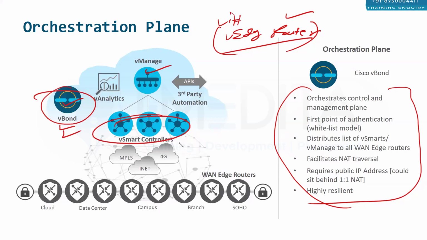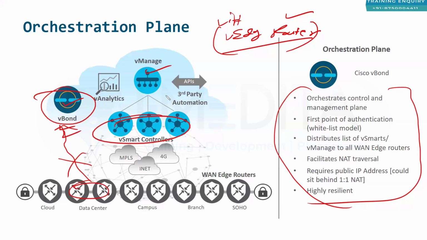So I hope that everyone is now comfortable with the roles and responsibilities performed by the vBond, right? vBond is simply working as a mediator between the managed router and other control components like vManage and the vSmart. One more thing, the managed router would have a temporary connection with the vBond. Once vBond has provided the controller list to the managed routers, thereafter this temporary connection will go down automatically.